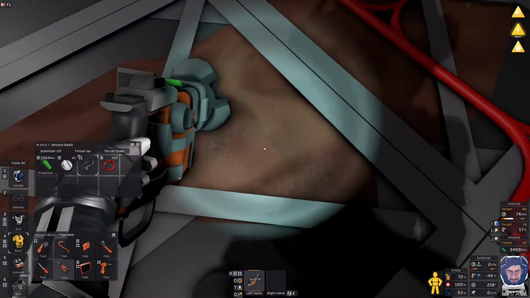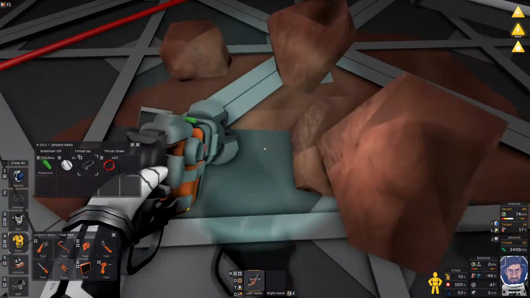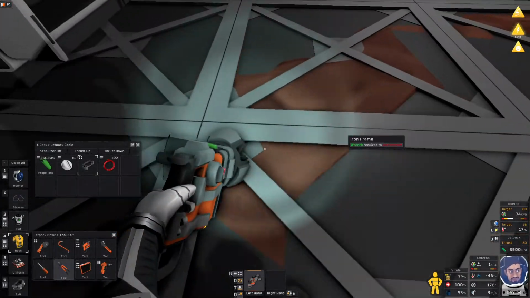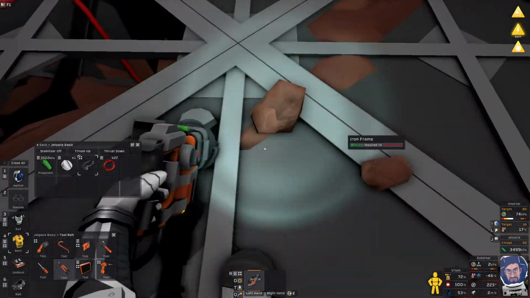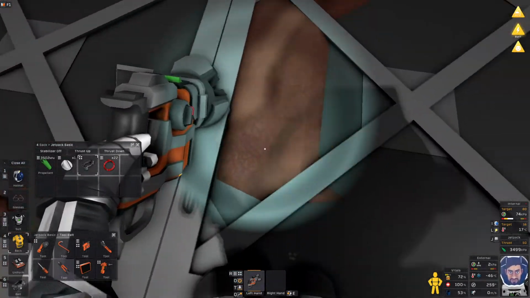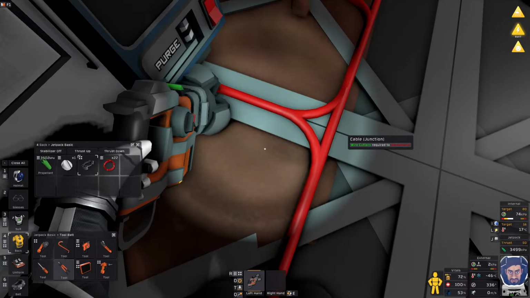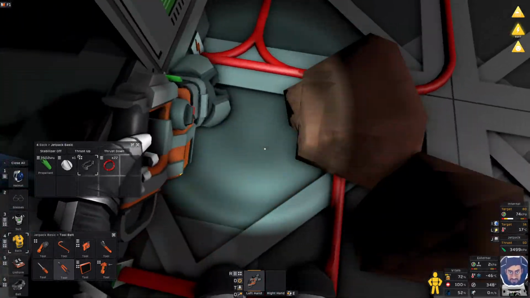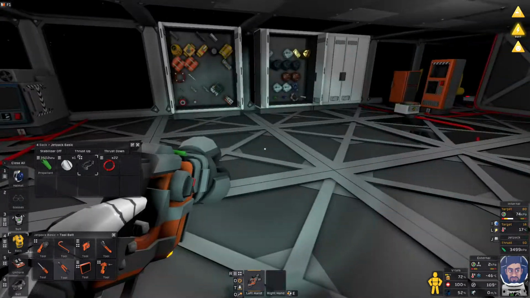It's like vacuum cleaning. Take out the dirt. Can we actually destroy cables like that? Nope, apparently not. Right, looks a bit cleaner.